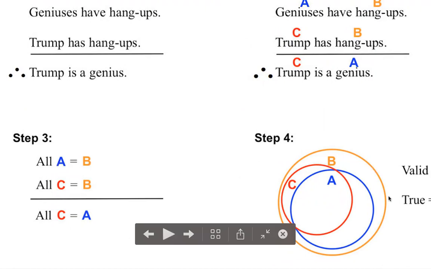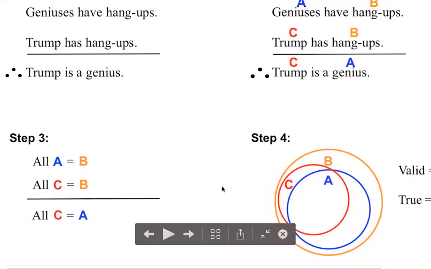Well, we draw a big circle of B here, in this case orange, and then we put everything that is blue, A, inside of B. It can't be outside of or touching B, it's going to be inside of B. So that's correct, all A equals B. And then how do we visually show all C equals B? Well, we put all of C inside of B, as shown here with the red, that's the red C. And then the conclusion says all C equals A.